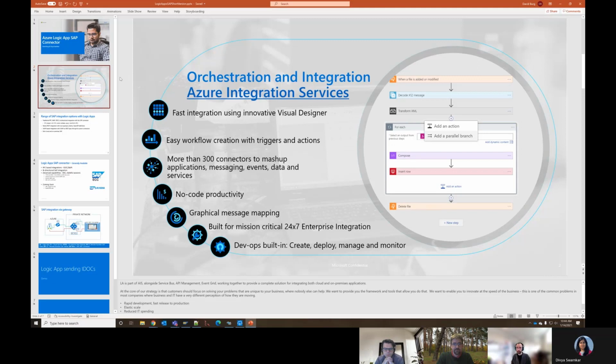And one thing that is a bit more modern than some of the previous offerings is that we are really trying to move at the speed of business and provide quick solutions where business IT needs to integrate different services in the enterprise realm, with rapid development, no code or low code, a level of productivity, and elastic scale so you can meet the demand. At the same time, we have a pay-as-you-go pricing model available so that you can reduce your IT spending when you explore a new area and you don't yet have the volume to justify a high investment. You can pay up to the granular action that you are taking, the granular API call, and then you can scale up to a very large volume.